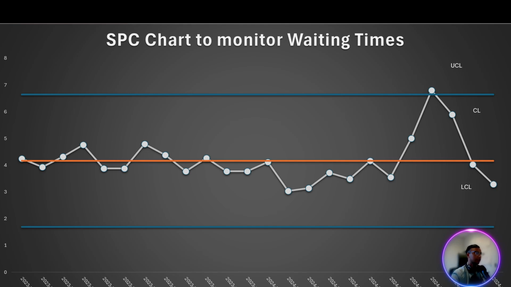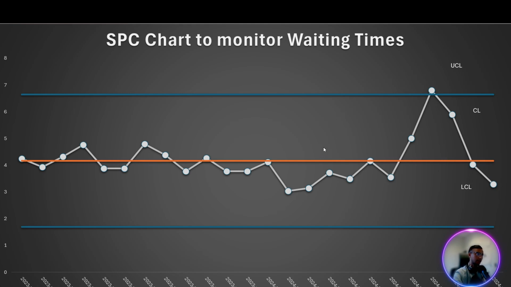And this is an example of the SPC chart. I was talking about the upper control limit: you can see this top blue line, this is the upper control limit. Likewise this is the lower control limit, and this orange line is the mean or center line. You can call it whatever you like, mean, average, or center line. And these are the data points. You can see it's fluctuating, sometimes going higher and sometimes going down.